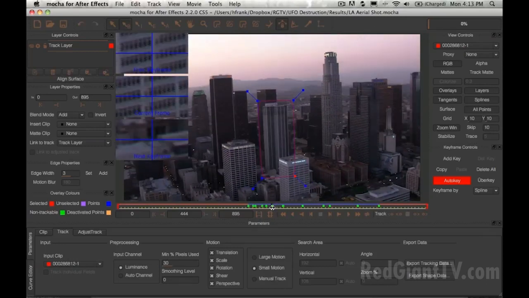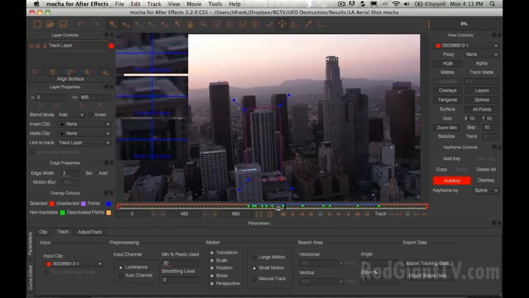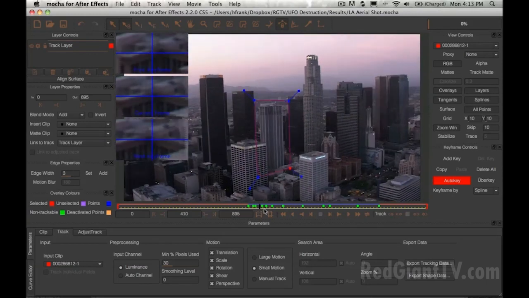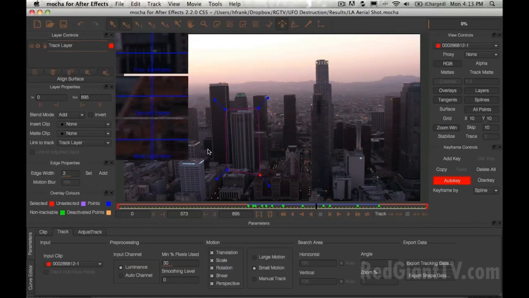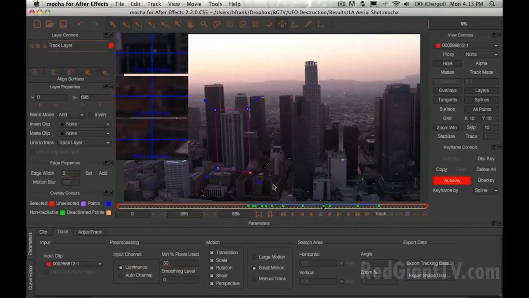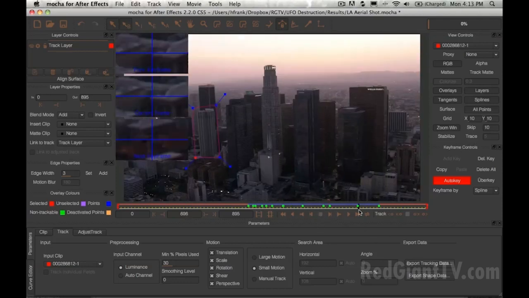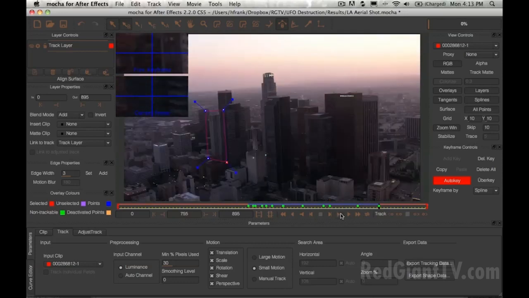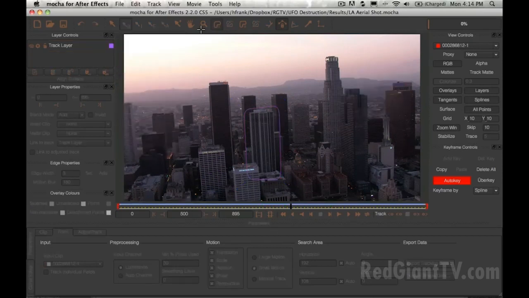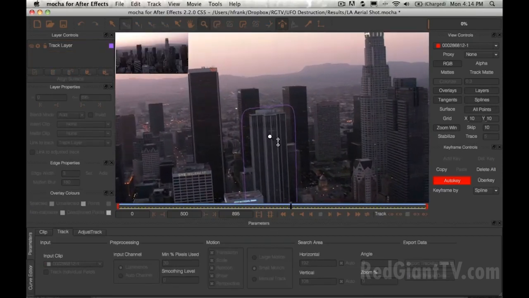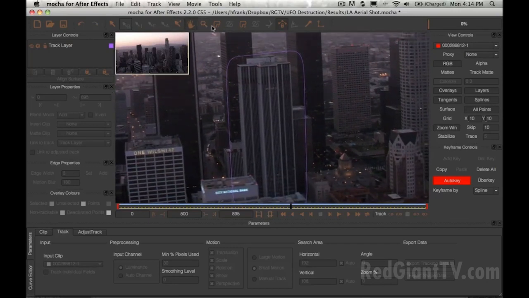Okay, so I've got my basic track layer set up. I've gone through and tracked the area and time that I really need this shape to be rotoed out. As I've tracked it along, if the points have slipped a little bit, I've just gone through and done a little bit of an adjustment to them so that it holds the basic shape of the building. So now, what we have to do is draw a detailed roto shape and link it to this track layer. So I'm going to zoom in on our building here. In fact, let's move up just a little bit.